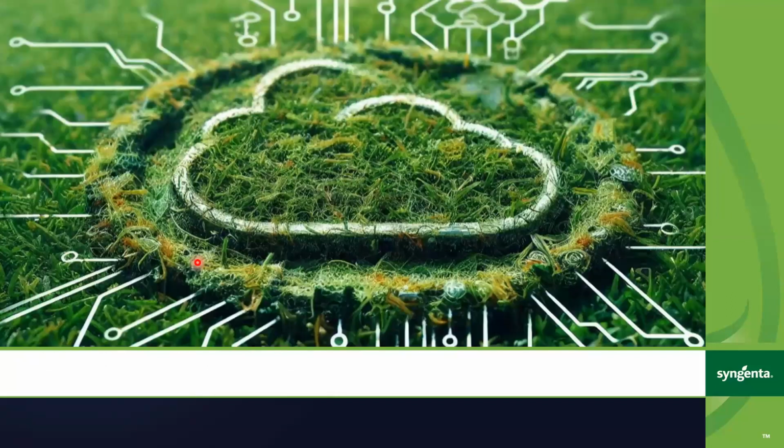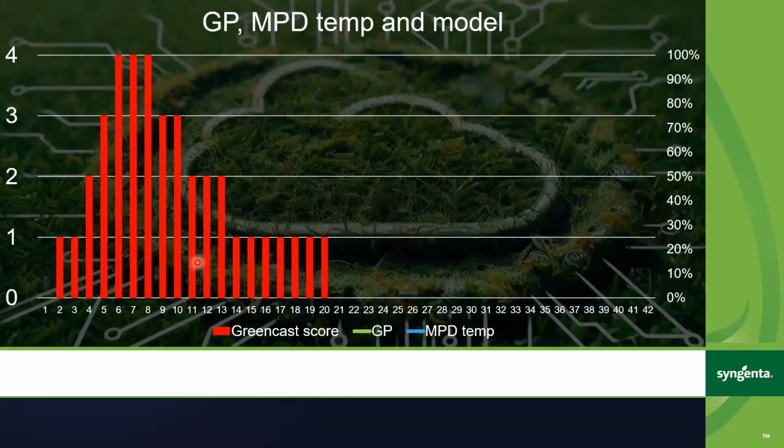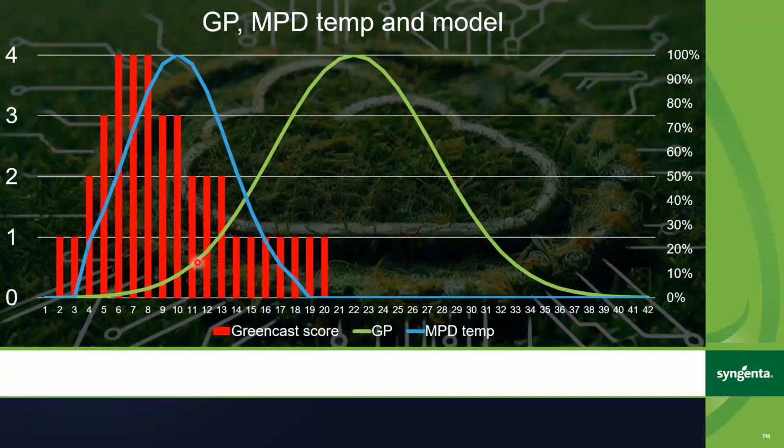So if we then start overlaying the two, we've got our model, we've got our growth potential, and we've got our microdochium patch pressure. We've got our highest pressure here, and we start moving into a plant that just cannot defend itself through here. Hence why he's blocked off this chunk as the highest and worst pressure. So I think if I go back to what he was trying to achieve with this, what he was trying to point out is this period, 5, 6, 7, 8, is when your pathogen is still pretty damn active, but your grass plant is just not capable of defending itself.